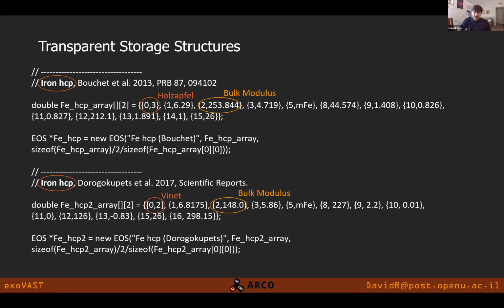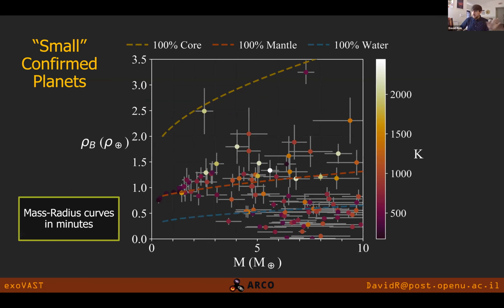The first one uses a Hausfeld equation of state, while the bottom one uses a Vinet equation of state. And you can see the bulk modulus here, equation 2, or parameter 2, differs by 100 GPa. So this is 100 gigapascals difference in how, in these formulations, this material responded to pressure in these 2 different works. So they often don't even overlap to 1 sigma, these experimental measurements. So back to the graphs, done with the code.